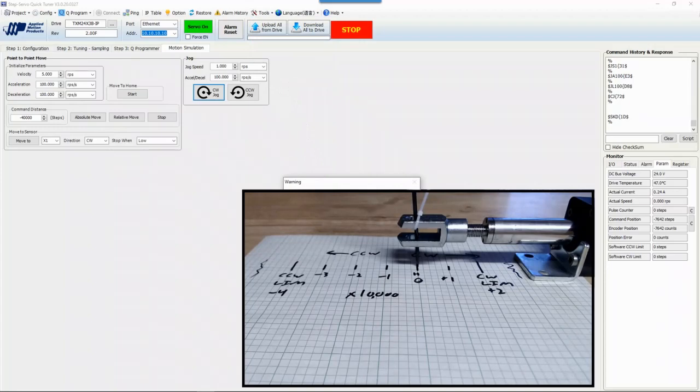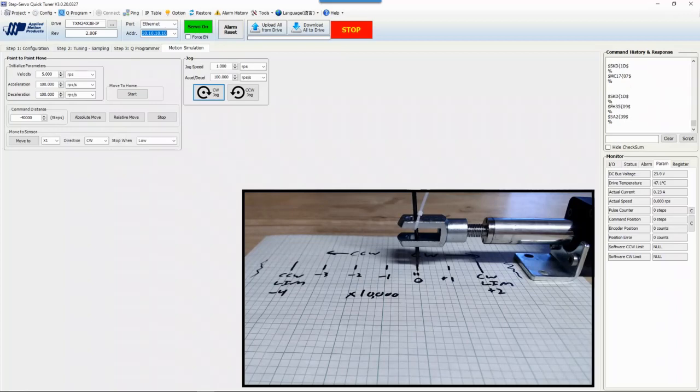And this is a warning telling us again that the software limits are going to be reset. We know that. That's why we're doing things in this order. We set the electronic gearing first, then we set the home position, then we set the limits. Always do it in that order. And then this question is, do you want to set this as current home position? That's what we're here for. Okay, we're good. This is now home.